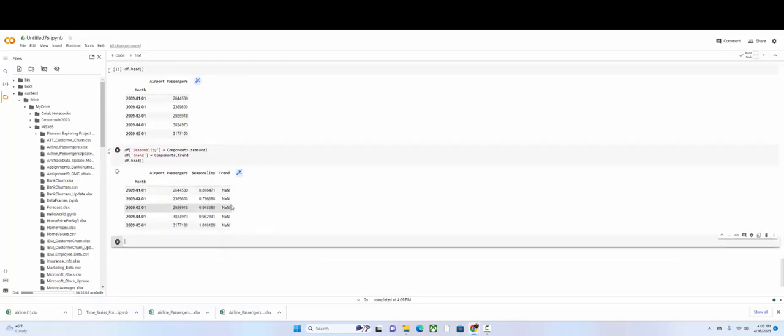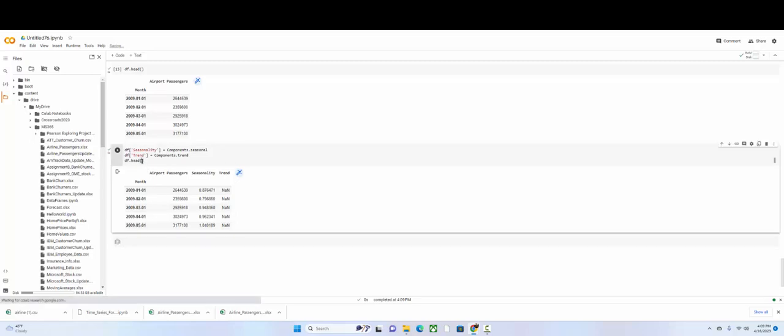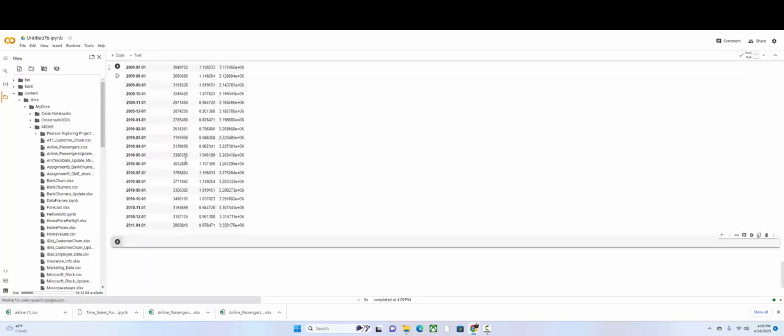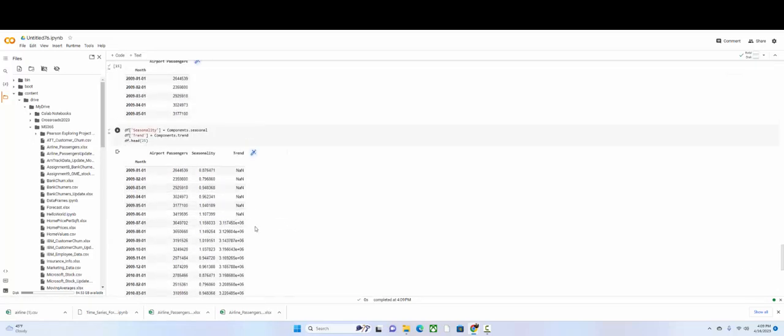So let's talk about what you're seeing here. You're seeing trend as not a number, which is okay because for some of these, you're not going to see a trend until you get to a certain point inside your data set. It's got to go for a little bit, sort of like moving averages, before you actually get a trend or see that trend.